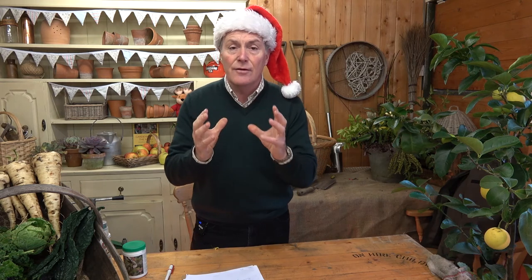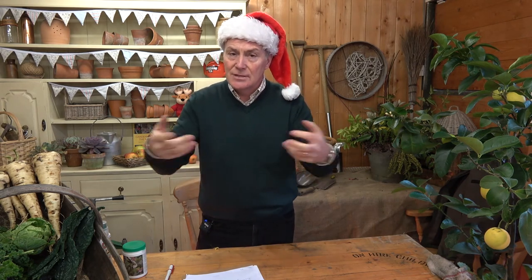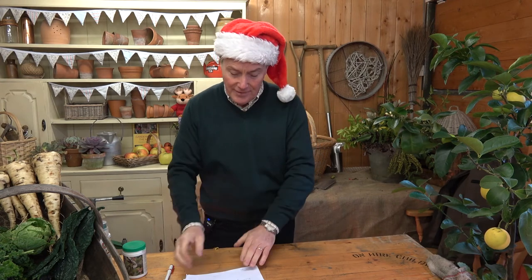So the idea is you're going to coat it with this sealant that will then prevent more fungal spores getting onto it, and hopefully that will protect it. It will callus over, heal over naturally and grow away fine. The other thing also is make sure the drainage is good. It can be more of a problem if you've got heavy clay soil, so just fork the soil around it, maybe put a mulch in just to create better growing conditions for it. But fingers crossed it will be okay and it will grow out of it and be fine.